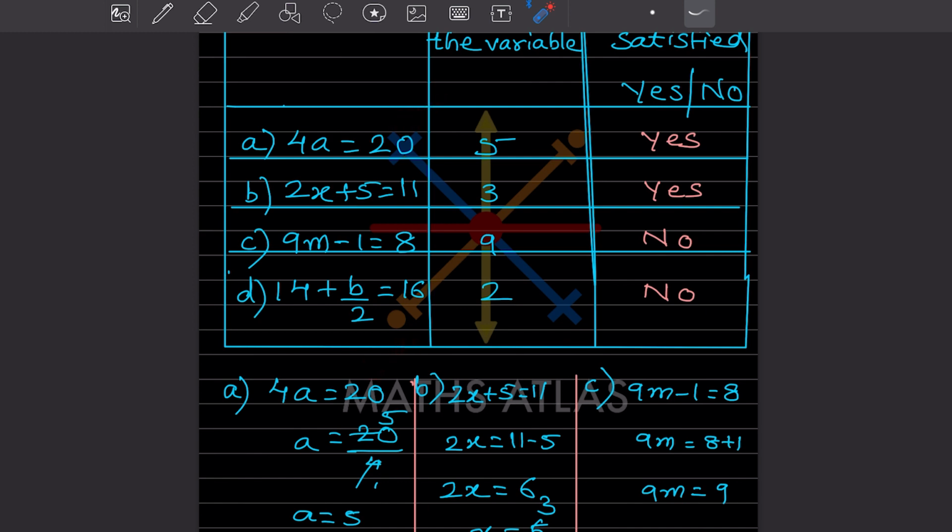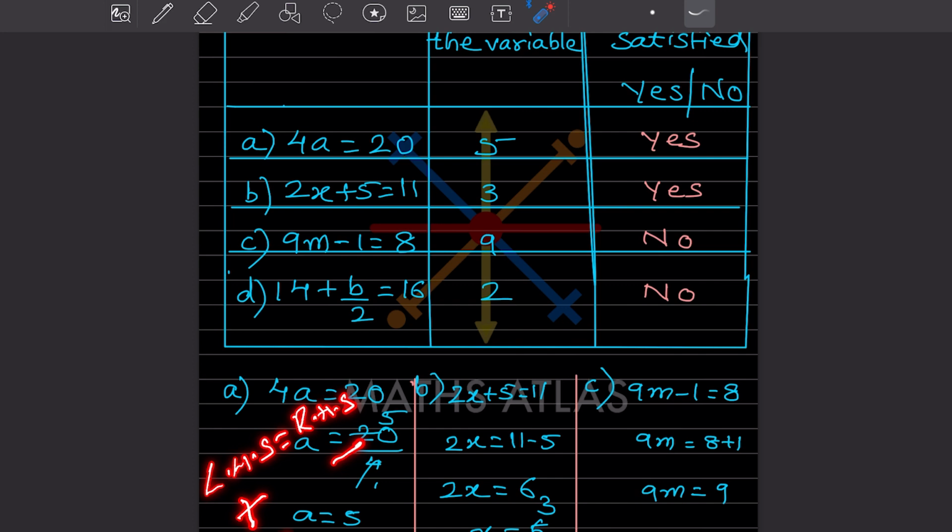So now you write here 4a. That means here is 4 multiplied by a. So now you want a value of this variable, right? So now this is a variable. So a. A means this 20. And you know there is a rule. Now I'll tell you this is your left hand side and this is your right hand side. If there is a plus sign over the left hand side, when you want to change that on the right hand side, it becomes minus.